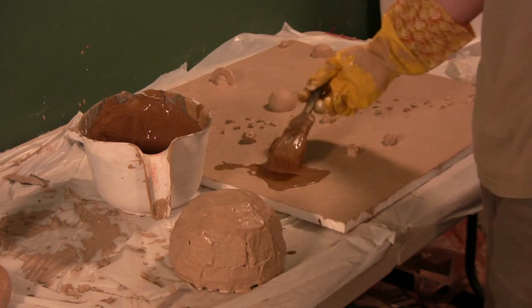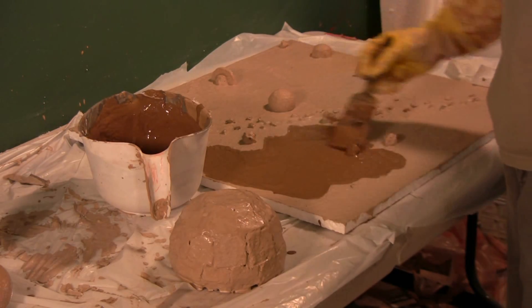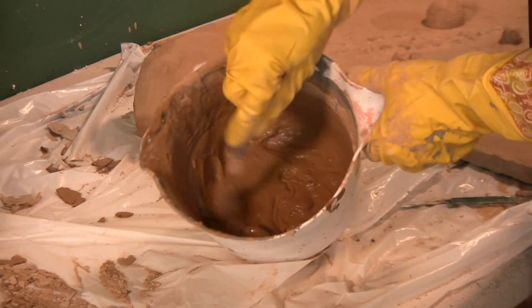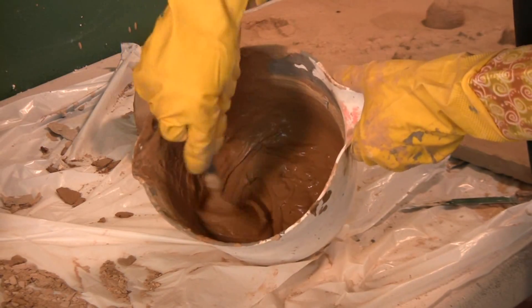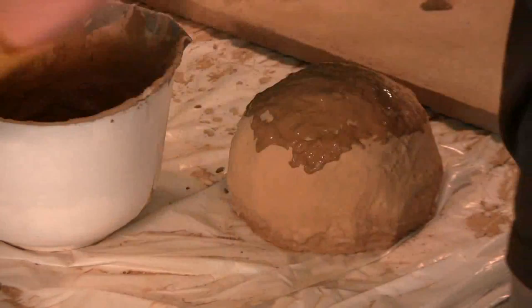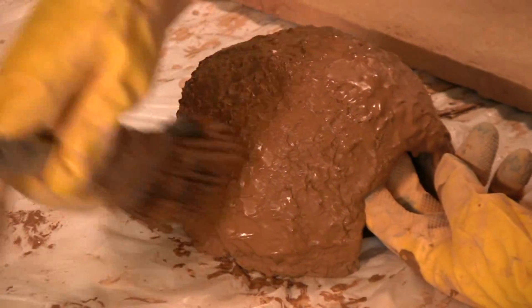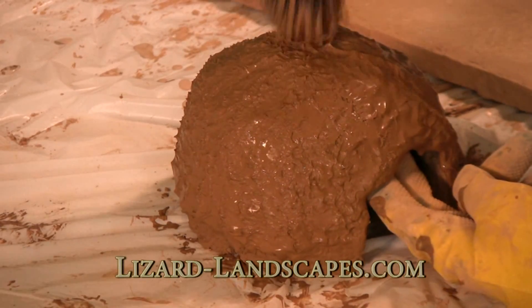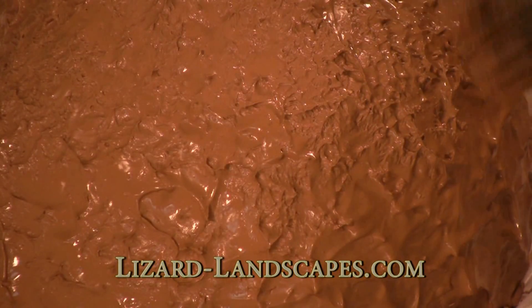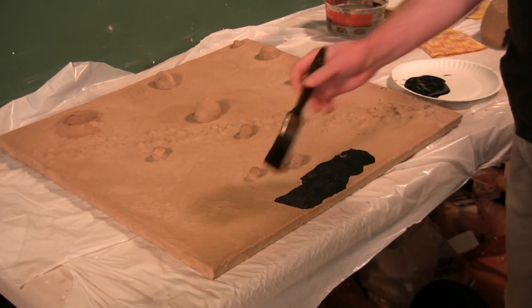Mixing together more color into a second layer — I add color so I can tell where I left off. Turn it over and be sure to get the other side of each piece. Mix up a much thicker batch of grout with a lot less water and apply it to the sun. Let it sit for about five minutes, then go back with a brush and stipple the thicker grout to create texture. You can really see that texture with the thicker grout and the brush pulling it up. Paint your base black — you're in space.